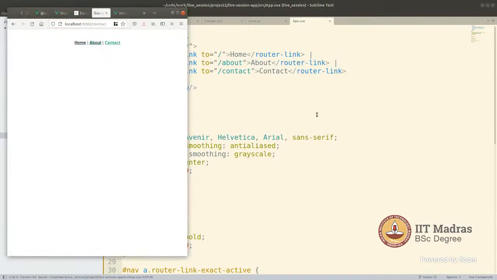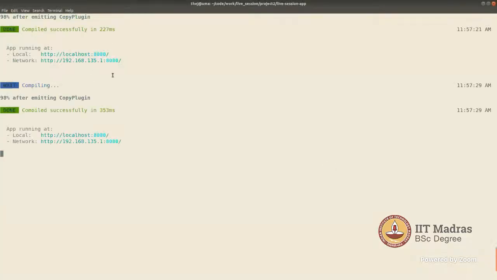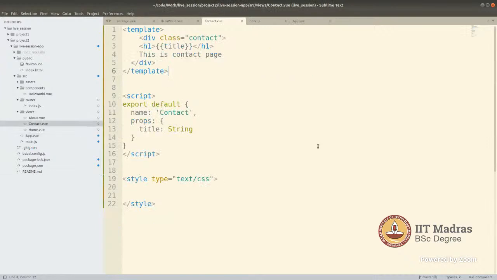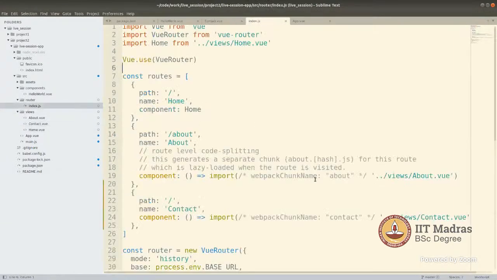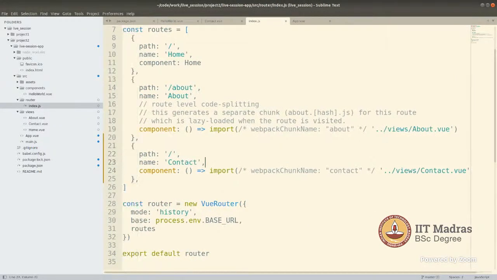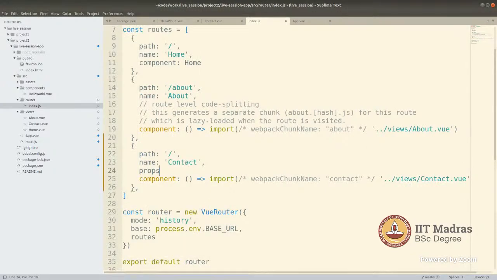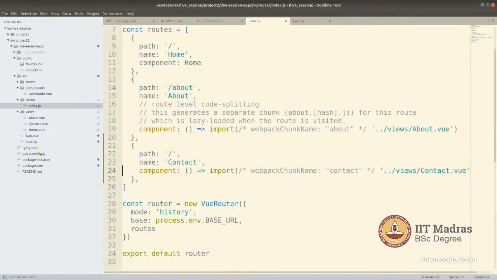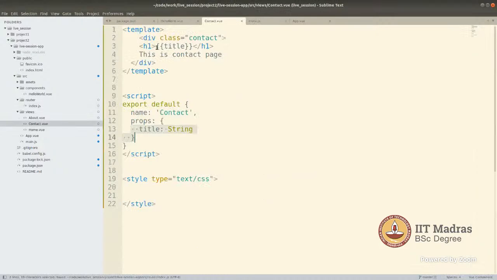Okay, now when I click on contact, it's not loading. So there seems to be some error. Okay, that is all fine. Let's go into the contact. Okay, so we're not sending the property string title. So let's try and send that. Either you can do props here. The way you send properties is by props and send the specific properties, or for now I'll just remove it because we know we are going to be in the contacts page.